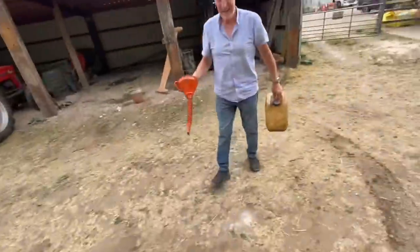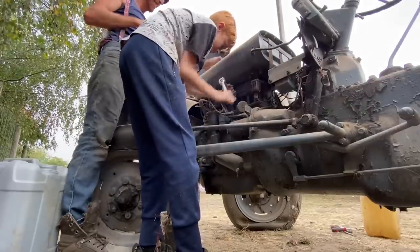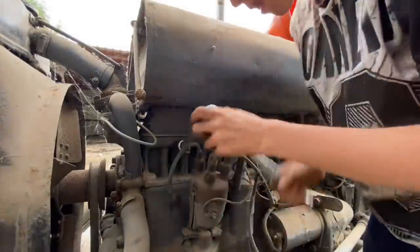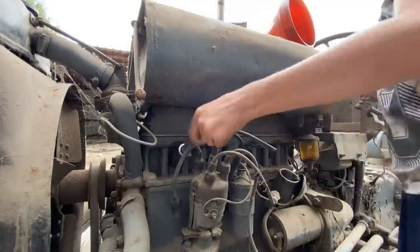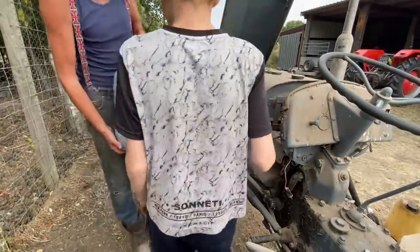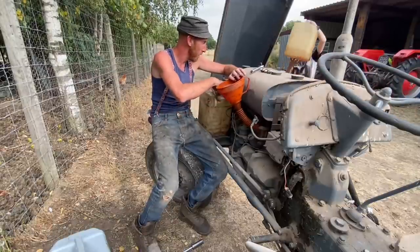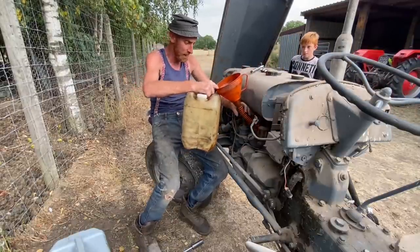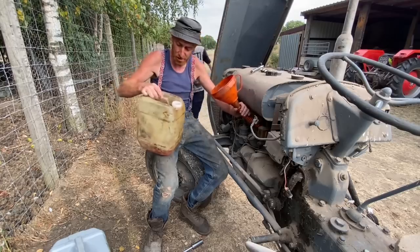Our dad's got the diesel, look, that's all we need. I was having a look at it three months ago. I dropped the engine oil out of it because I was going to give it a full service, and I thought I'd put the engine oil back in it but I obviously haven't. So we're going to put the engine oil in it. Red diesel - it's going to turn a rarity now. We'll have to go on the expensive stuff now.